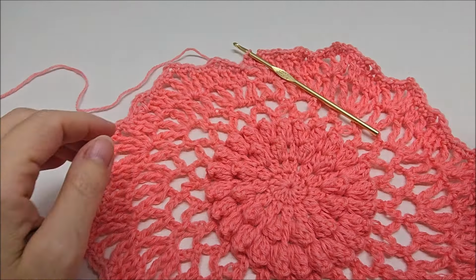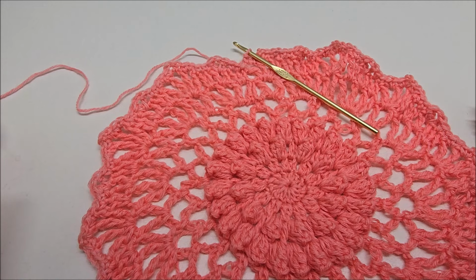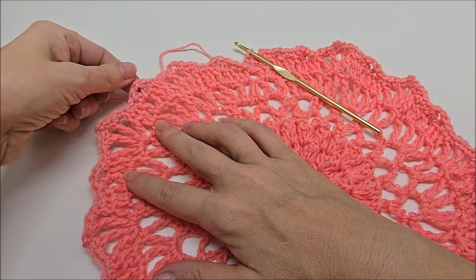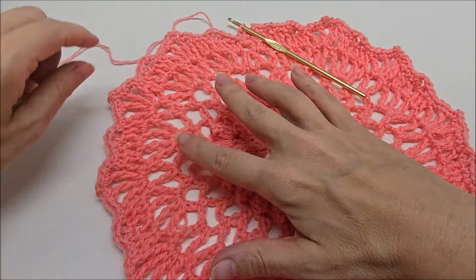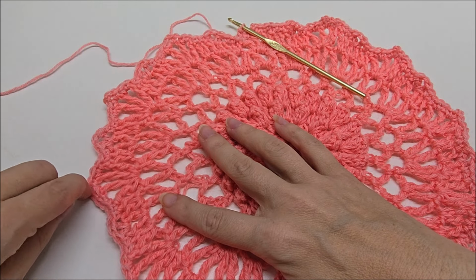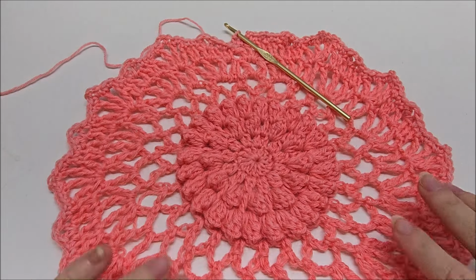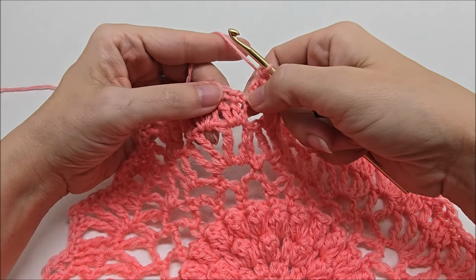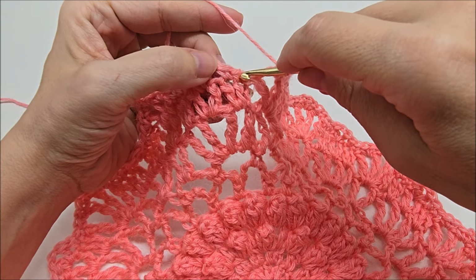All right, so I've come to the end of round 9, and you should have a total of 144 stitches, and then 24 of the chain spaces, whether it be the chain 1 or the chain 2, you should have 24 altogether. So you can kind of see they're acting as points here. All right. Let's go ahead and end this round 9, and we will end it by slip stitching into our first single crochet.